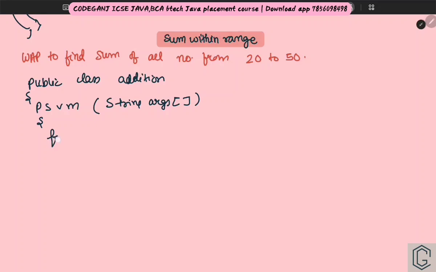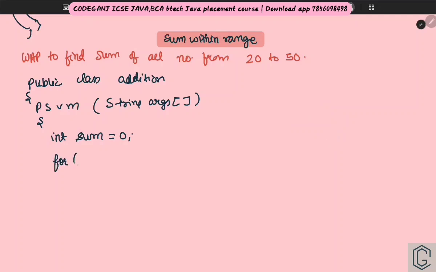So my numbers will range from where? You know, for doing a sum you need a sum variable. To calculate the sum, you need a sum variable. We'll put it as 0. Why do we always take the sum variable as 0? Because anything that you add to 0 will not change its state. Whenever you have to do a product, you will take that product variable as 1. Why? Because anything that you multiply by 1 will not change its state. Okay, garbage value issues and all. So int sum is 0.